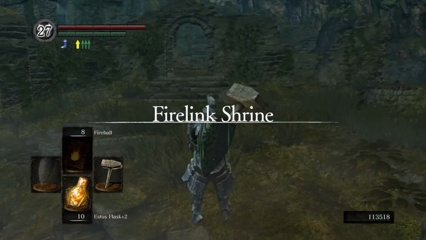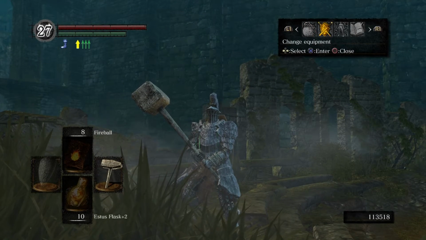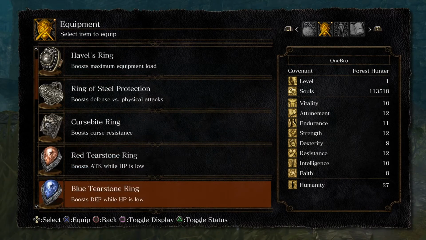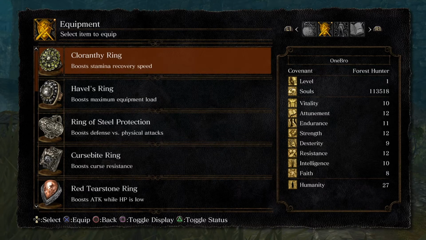And once you're there, you can remove the Covenant of Artorias and the Havel's armor set and re-equip all of your usual gear. And that's going to wrap this episode up.